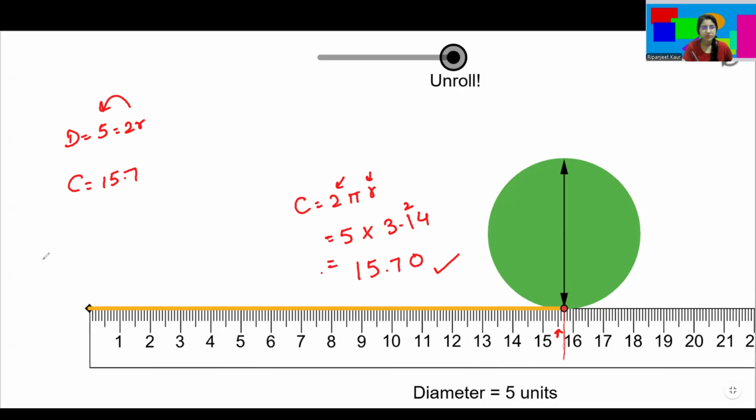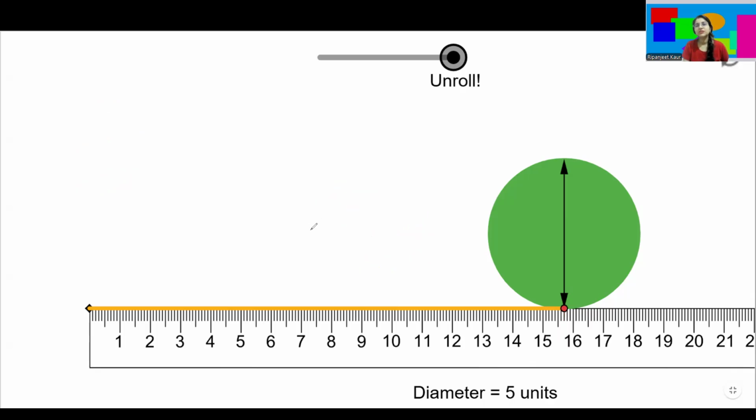When this was found, suppose we did not know the value of pi. Then what used to happen? They tried to find out what is that pi that we are talking about. So over here, we wanted to find out how the circumference is related to the radius. So we came to know that there is something which is 2 times r, and there was something we don't know. This was pi, called later on. Let's say that was x. So we found that this is 15.7 over here, and this is 2 times r, and 2 times r we had taken as 5. The diameter we had taken as 5 times the x.